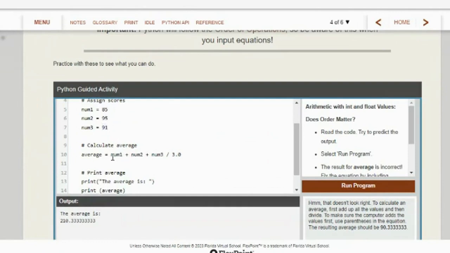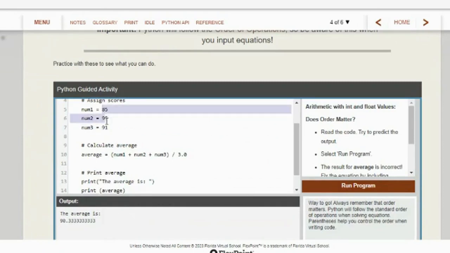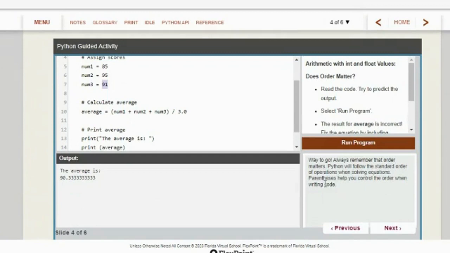If we put parentheses to say, okay, we want you to add these 3 first, because parentheses is the first thing in order of operations, and then divide it by 3. Now let's run the program. Oh, look, the average is 90.33333, a lot more 3s. That would be correct, because we said this would be 90 average, and then we just added a 91 to the total, so that would bring the average up just 0.3. Very good. Serendity's on top of it. She saw that. Parentheses. Told us we need to add those.